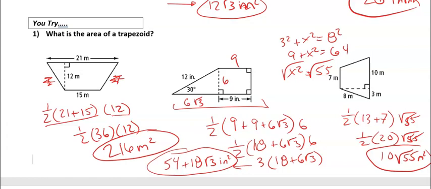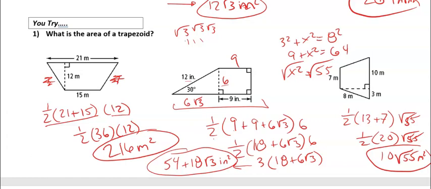The next problem is much, much more challenging because you have to use your algebra skills. We have a 30, 60, 90, so I jump around the figure. If this is 12, then that's 6, and that's 6 rad 3. So now we have everything we need. The problem here is you have 1/2 of one of the bases, which is 9, and the other base, a lot of people want to combine that and say it is 15 rad 3s, but that doesn't make sense. This is 6 rad 3s. Imagine 6 rad 3s, and then you have 9 1s. That's not 6 rad 3s. They're not the same, so you cannot combine them.